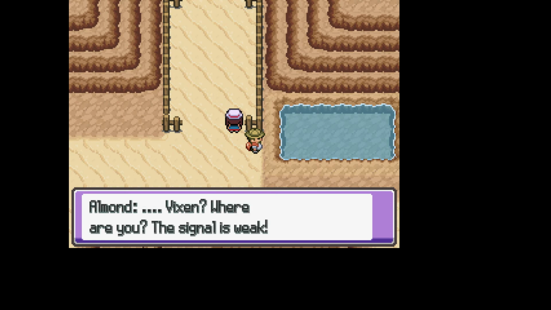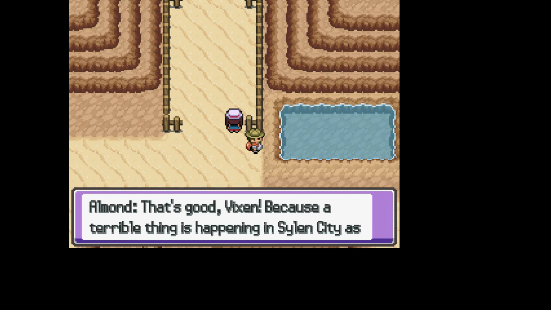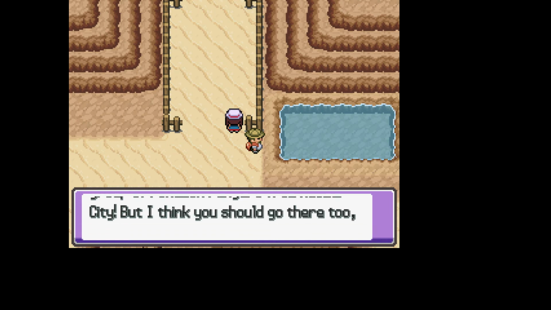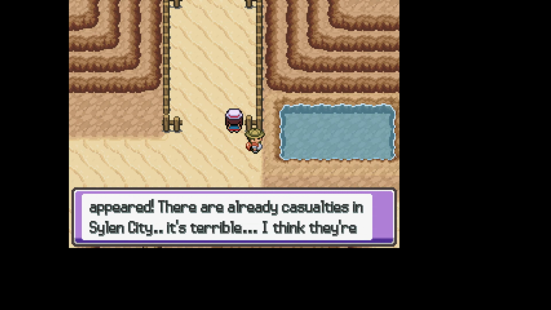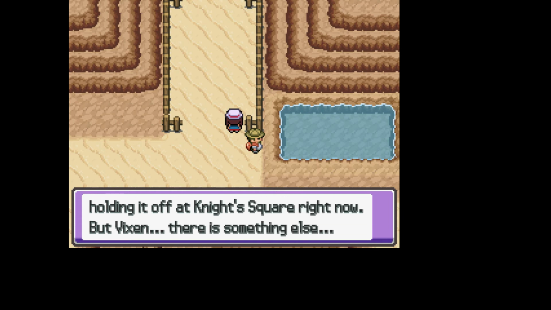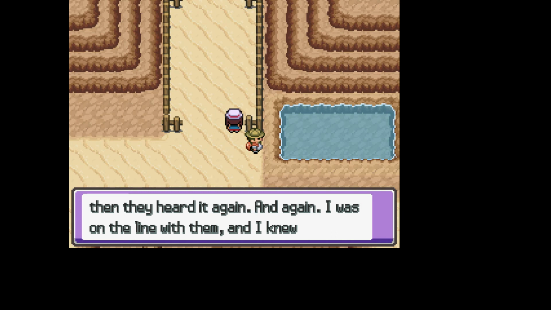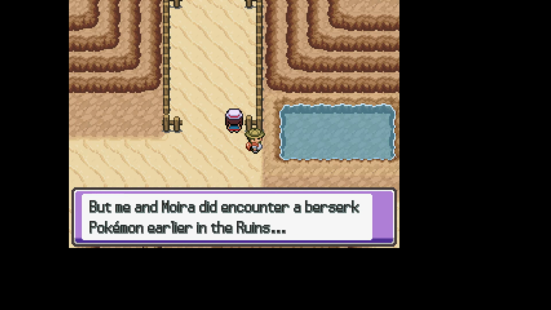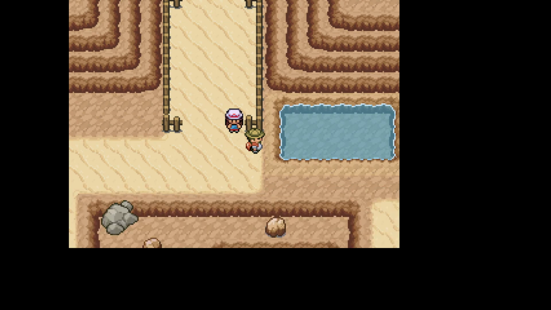Hello? Vixen, where are you? The signal is weak. Canyon pass above Route 105. That's good, Vixen, because a terrible thing is happening in Silent City as we speak. I'm on my way there, as well as a group of the Pokemon Rangers from Messina City. I think you should get the other two, Vixen, and quickly. Wait, what is happening? Another berserk Pokemon appeared. There are already casualties in Southern City. It's terrible. I think they're holding it off at Night Square right now. But Vixen, there's something else. I called out your name, Vixen. The police thought it was impossible, but when they heard it again and again, I was on the line with them, and I knew immediately that I needed to phone you. What? That sounds ridiculous, but me and Moira did encounter a berserk Pokemon earlier in the ruins. Professor? I'm so... You're losing... See? There! Hurry! Signal went.